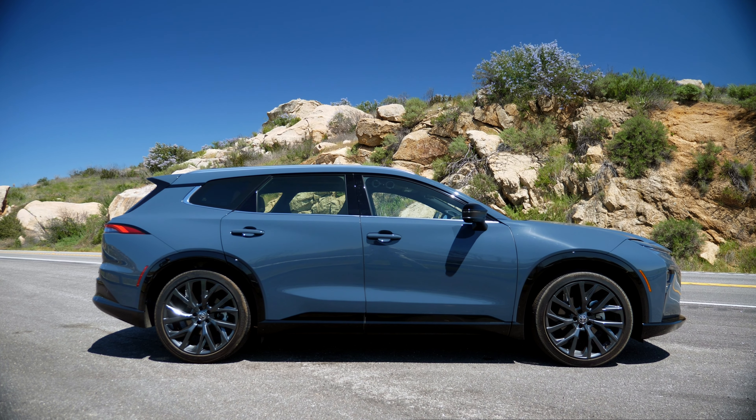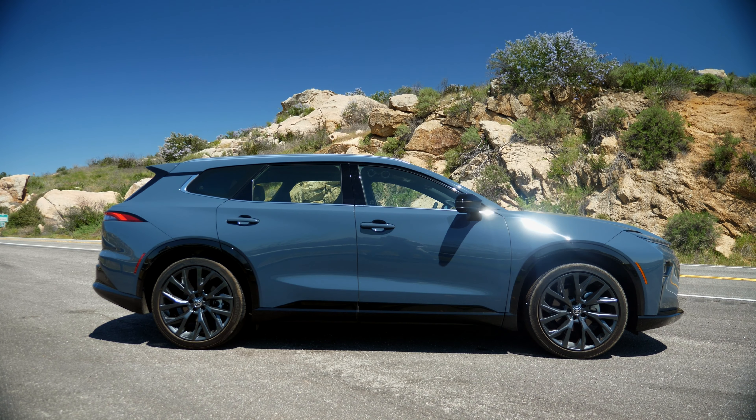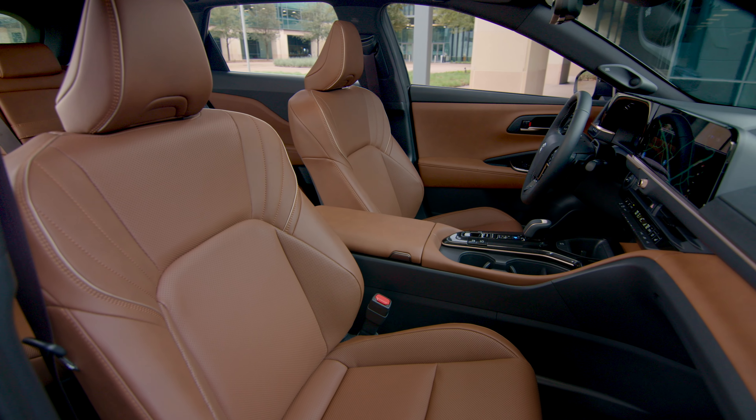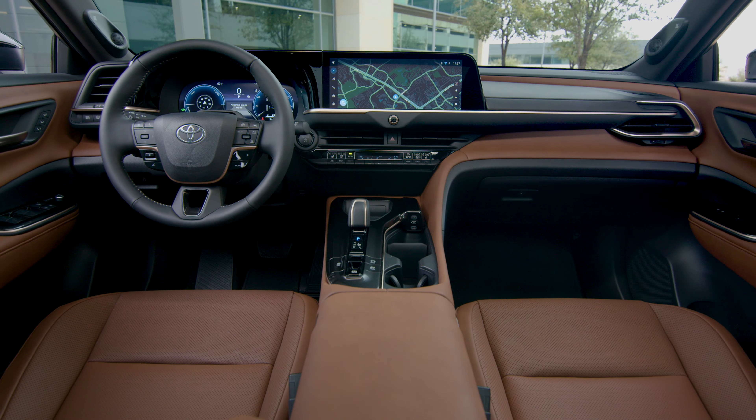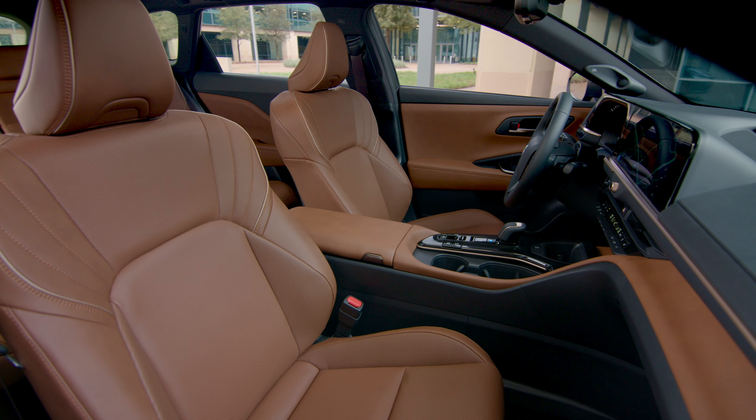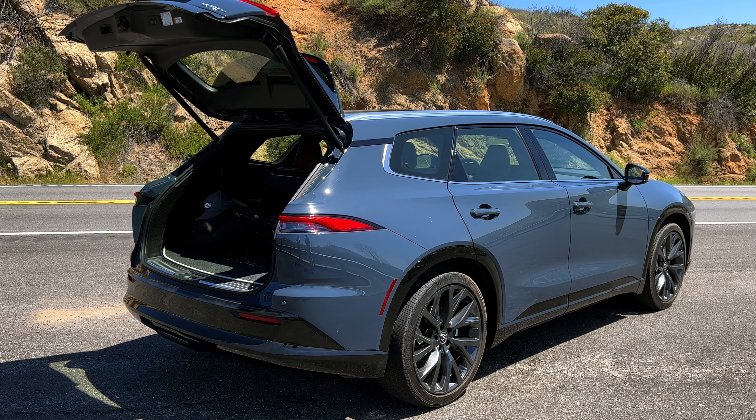Just about every category, they're crushing it — giving you a compelling reason to buy their product over the competitor. I have to say this is the way the Crown should come. I don't like the sedan — I'm going to keep saying it. It's very weird, but you may like it. When I first saw this in wagon form and now that I've driven it, I think that's the styling this car should have. The shapes work, the material breakups work, this feels modern and interesting visually. The seating position is good — it's that balance between people who want a commanding view versus the sedan buyer. It's really right in between, and it's a wagon.